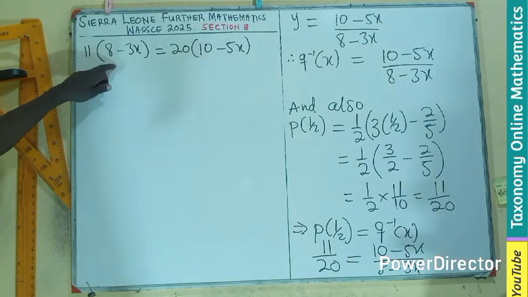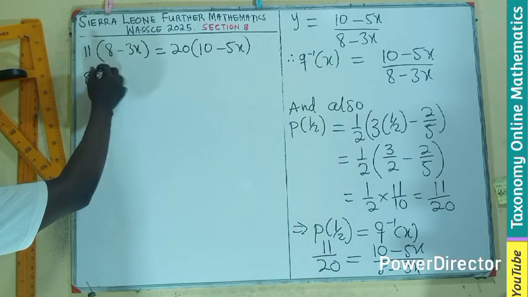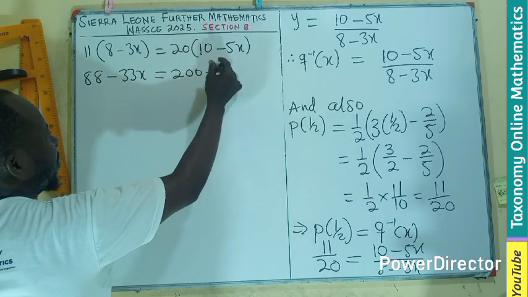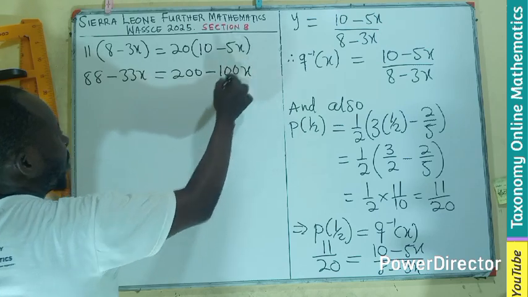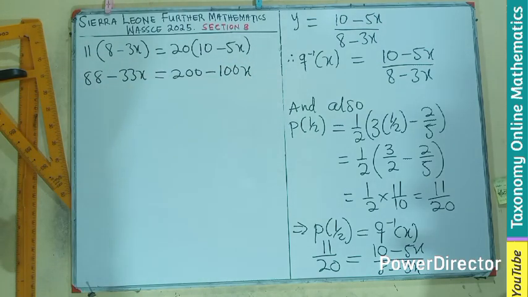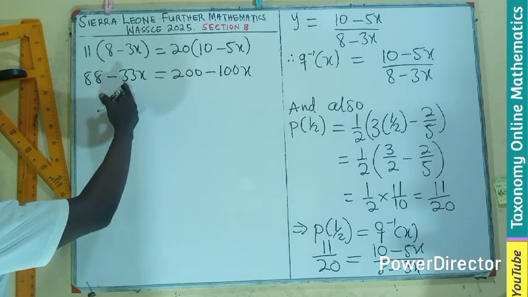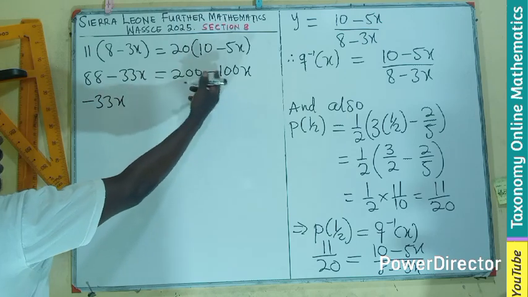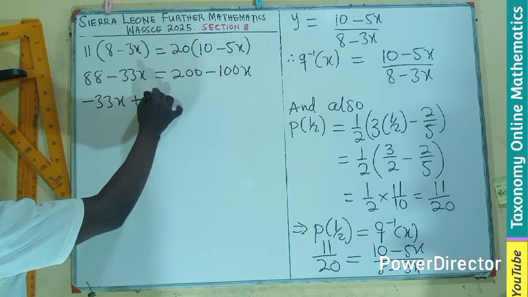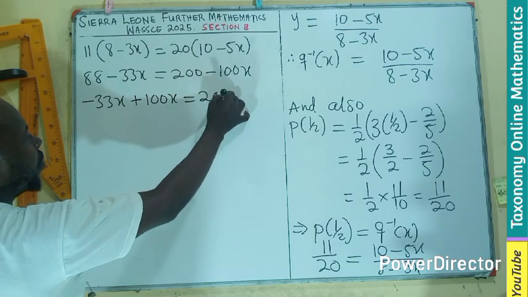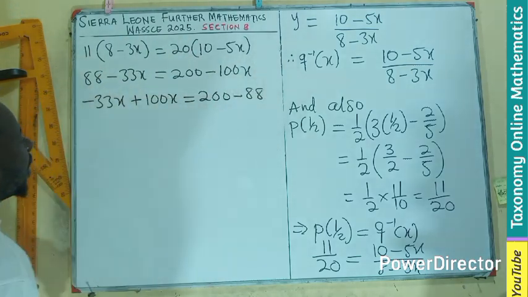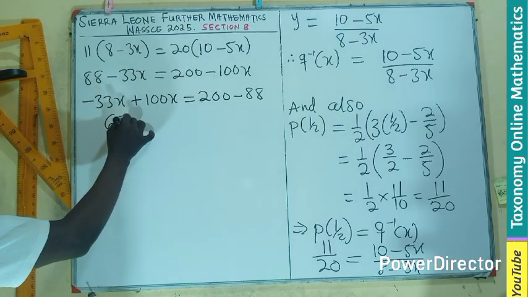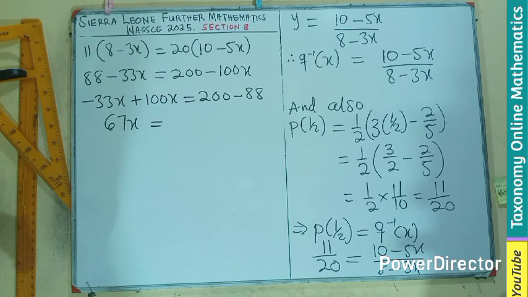So right from here, eleven will be multiplying this denominator of eight minus three X equals to twenty multiplying your numerator ten minus five X. So if you open this, you should be having eighty-eight minus thirty-three X equals to two hundred minus one hundred X. I guess we can do grouping of items. Let's send this there and bring this here. Minus thirty-three X plus one hundred X equals to two hundred minus eighty-eight.